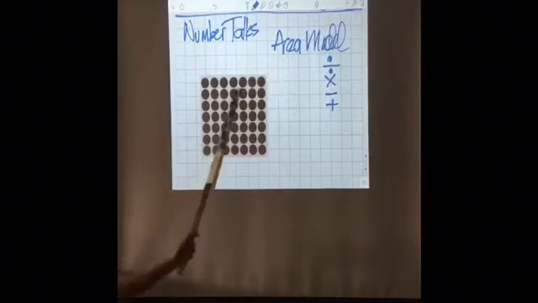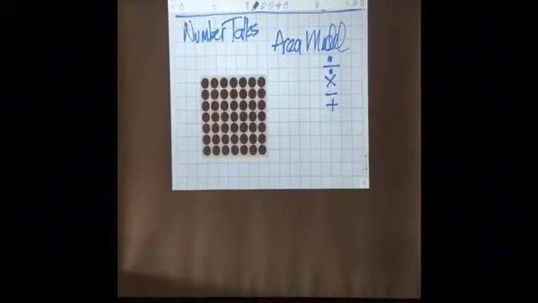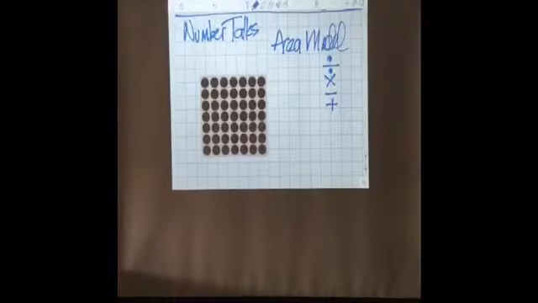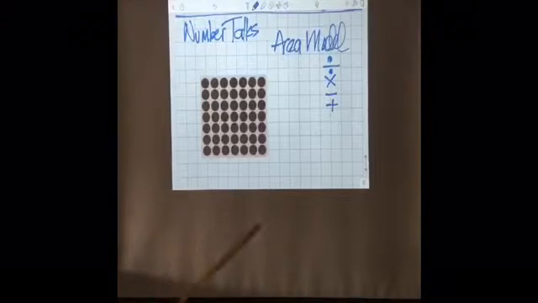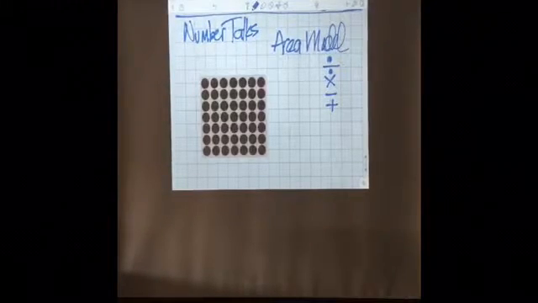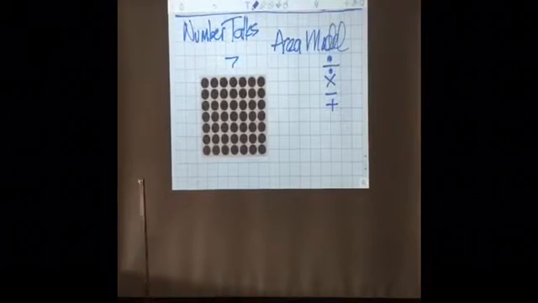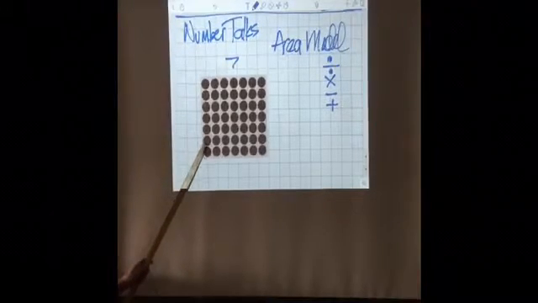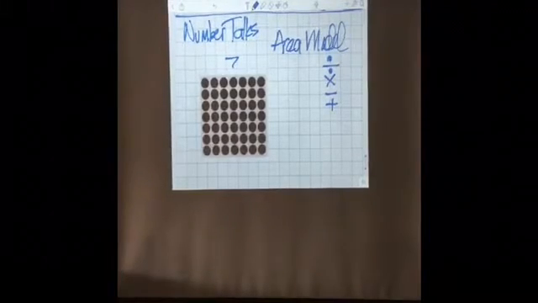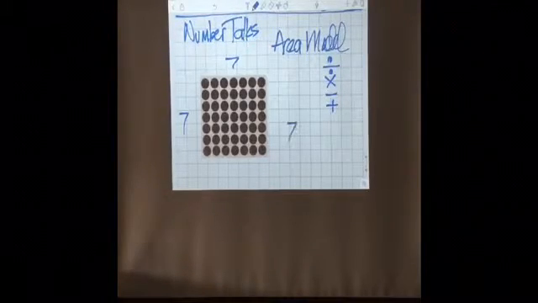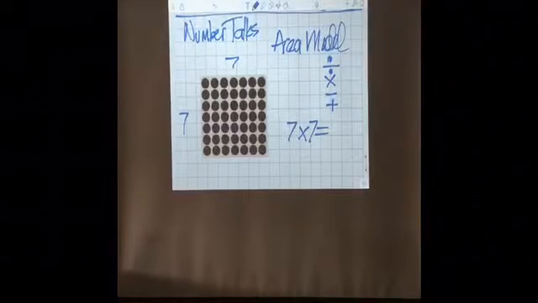so if we're going to think of it as an area model, what is this? Somebody help me. What do we write where? Just start yelling it out. 7. Okay, so we have 7 on the top, 8 on one side. And we have how many on this side? 7. 7, huh? Now, we're going to do what with it? Multiply. So we're really looking at 7 times 7.